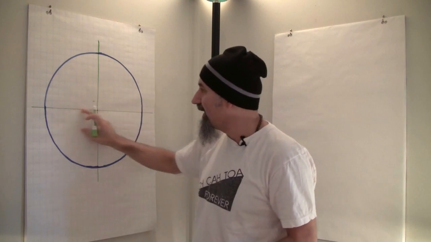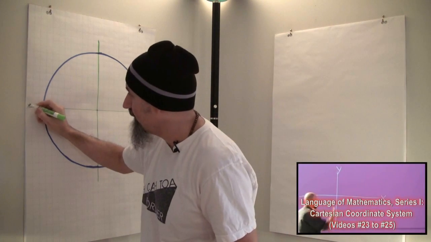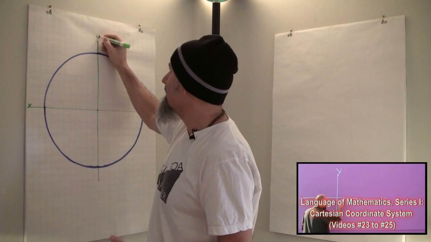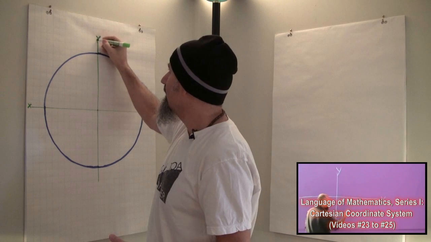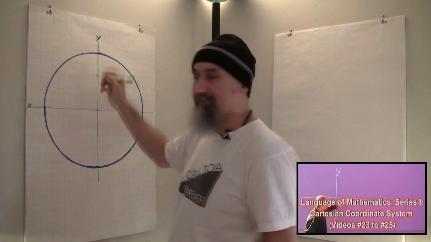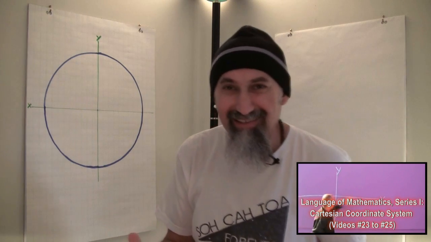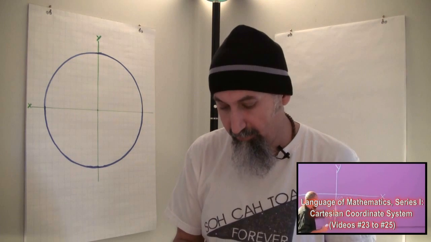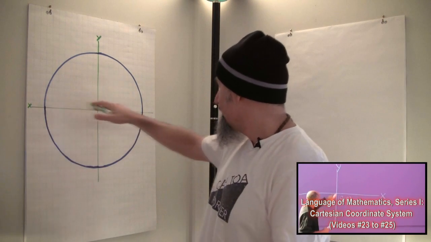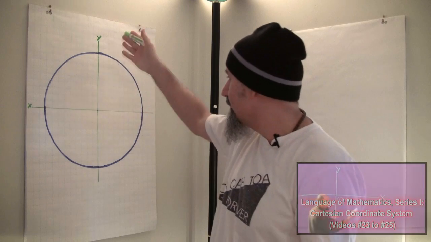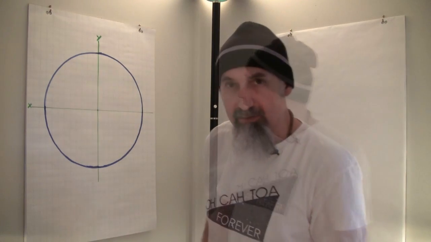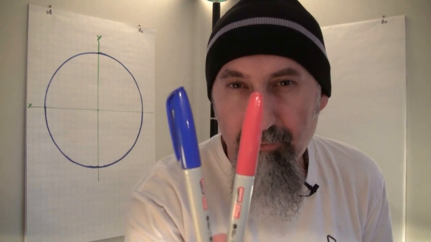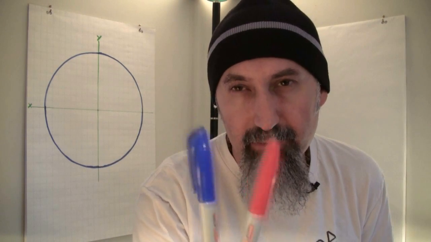So we'll call this our x-axis. Okay. And we'll call this our y-axis, right? And this is just a naming system that everybody goes with. It's something standardized that we all agreed upon, right? We agreed that the horizontal would be the x-axis and the vertical would be the y-axis. So let's do the rest of our drawings with a red and a blue color.